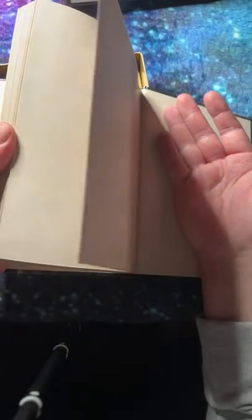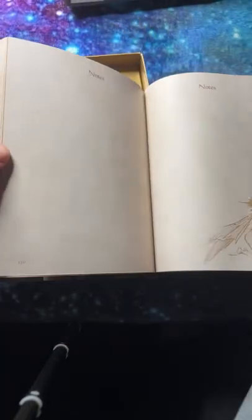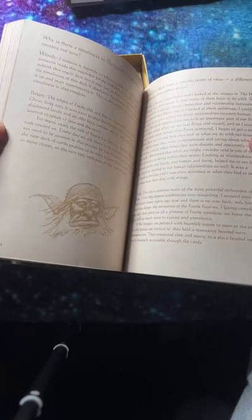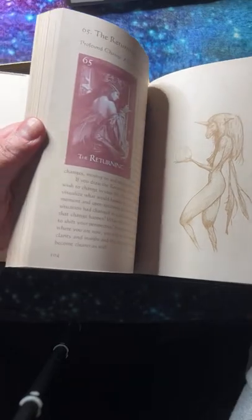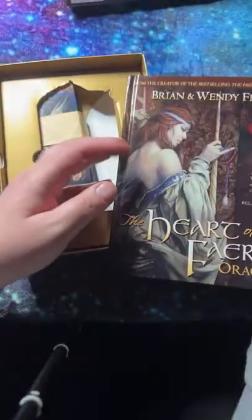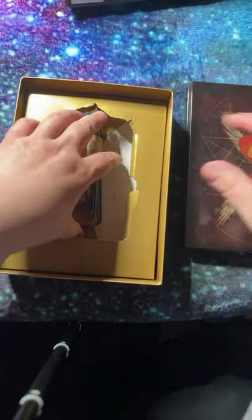But this is the whole book. Let's go to the back. I think that this is very, very interesting. I guess we'll find in the chapters how to use the cards. I guess that there are spreads in here. It would not surprise me if so. So this is the beautiful book that comes. It's quite thick and so on.